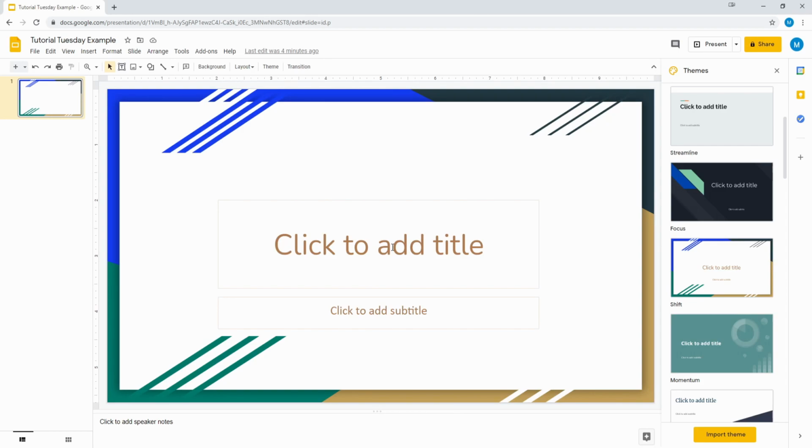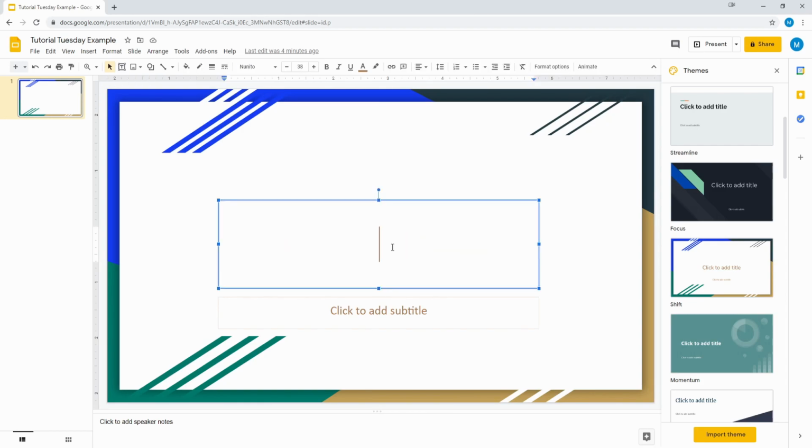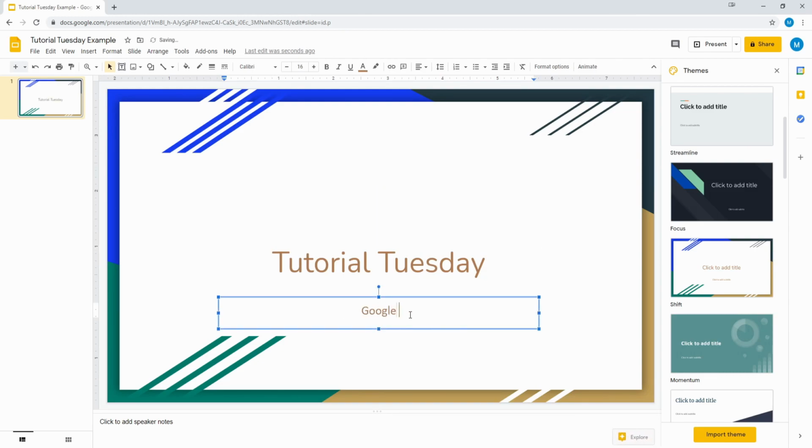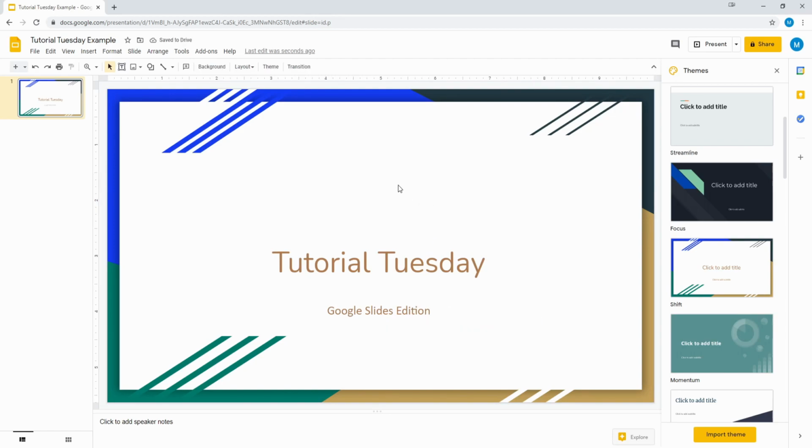So let's just go ahead and type some stuff in for an example. When you're finished with your first slide, click the plus sign to create a new slide.